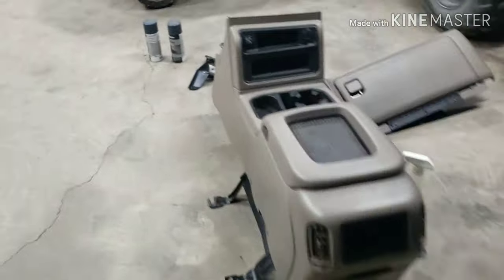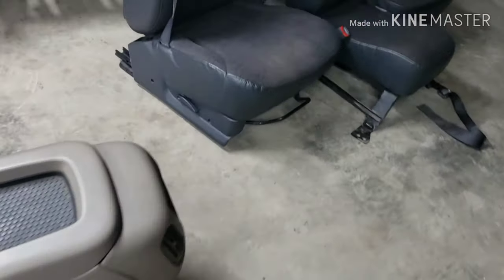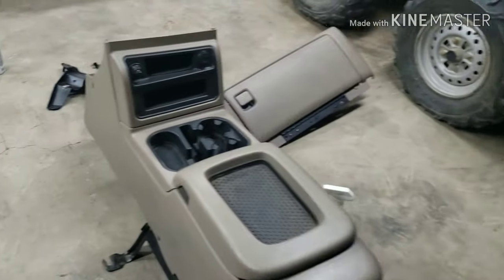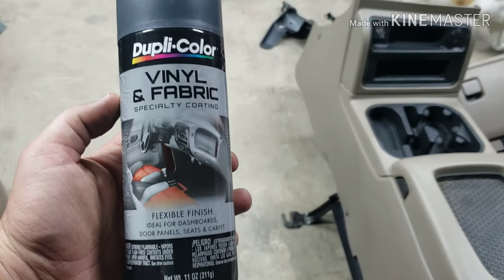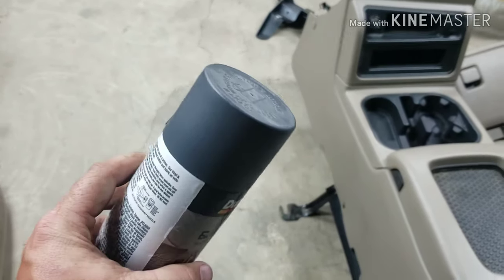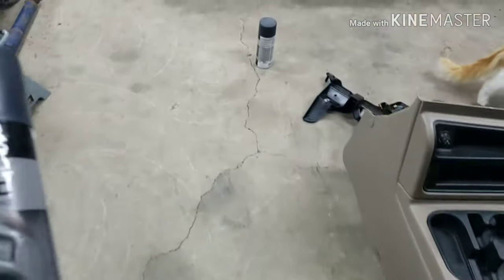And I'm gonna be doing interior dye. I'm gonna try to interior dye this center console because my interior is dark charcoal gray. So what I did was I went down to Advanced Automotive and I got this Dupli-Color vinyl and fabric paint interior dye. I've never used this stuff before, so we're gonna see what happens. I went ahead and got two cans. I don't think I'll need two cans.